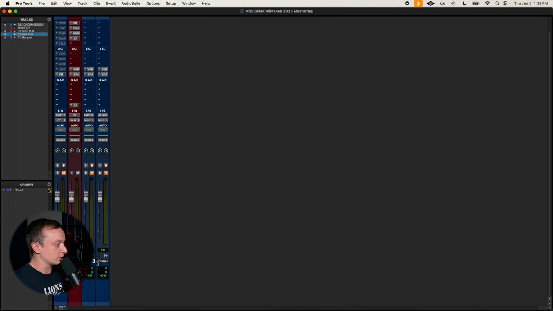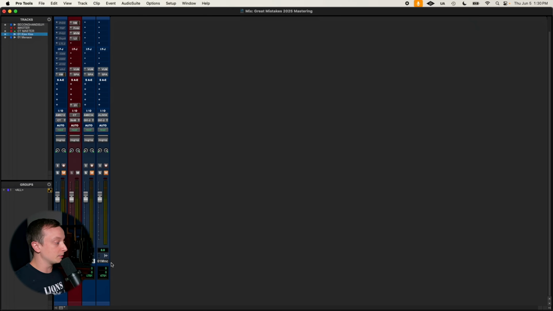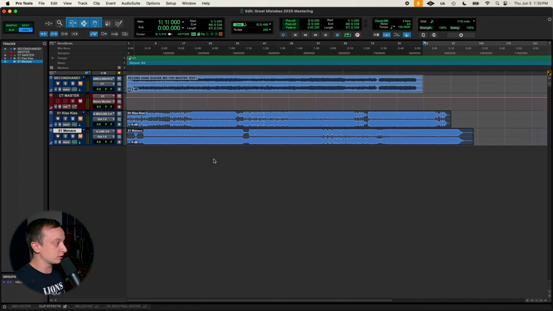These other 2 tracks on the right-hand side here, these are reference tracks. These tracks I just listen to periodically throughout the session as I do my work, just to make sure that I'm on the correct roadmap. This song, Menace by Hot Water Music, was given to me by the client as kind of like a destination point for where they're trying to go. And then this song, Kiss Kiss, I am just super familiar with. I really like the way it sounds. I use this as a reference all the time.